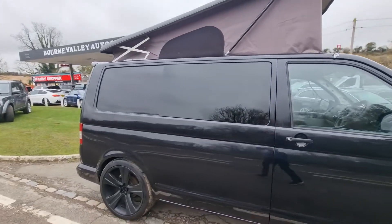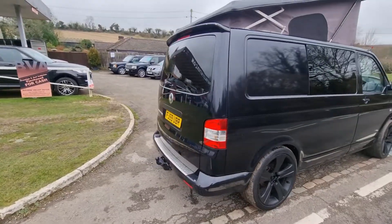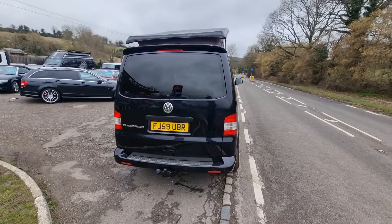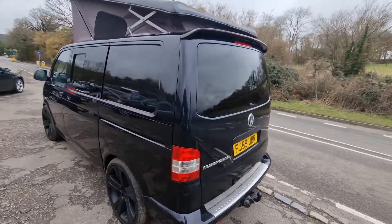This is very much a project. If you buy it, I'll get you to sign a bit of paper to say this is not a retail car — you're buying it to do up as a project as it were. I will show you the parts we've got for it as well.